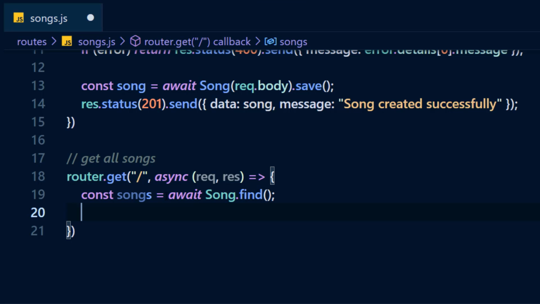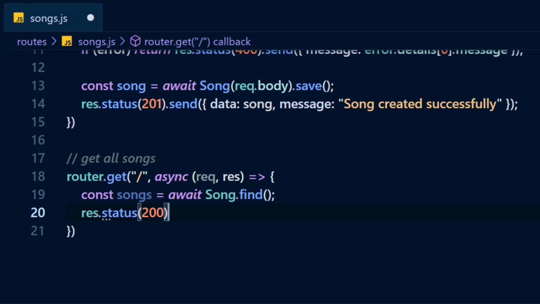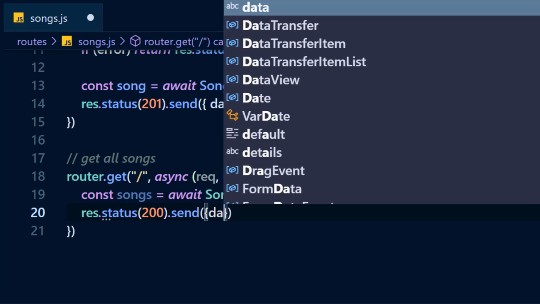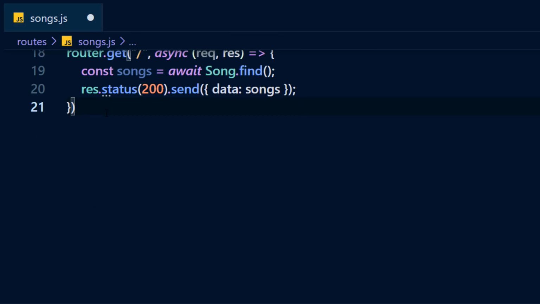This method returns all the songs from database, and we're gonna return with the status of 200 dot send. Data will be songs.